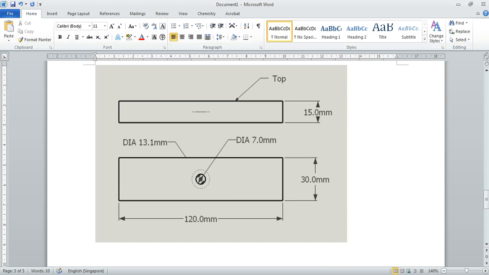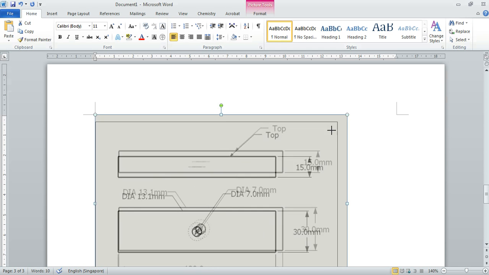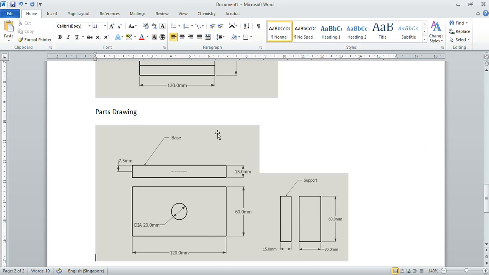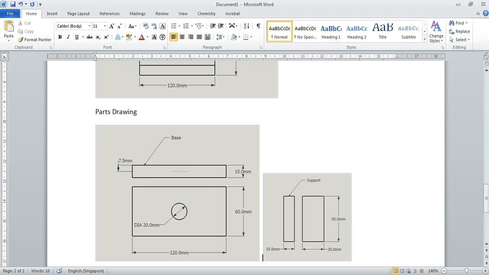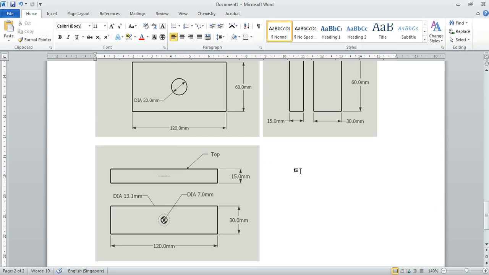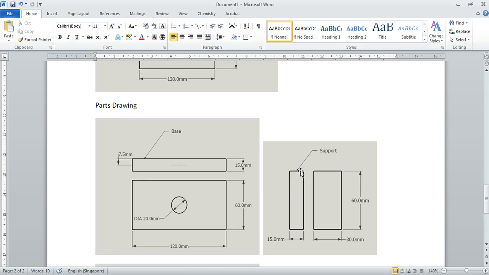Then enter. Okay. And there we go. We have all the different parts.